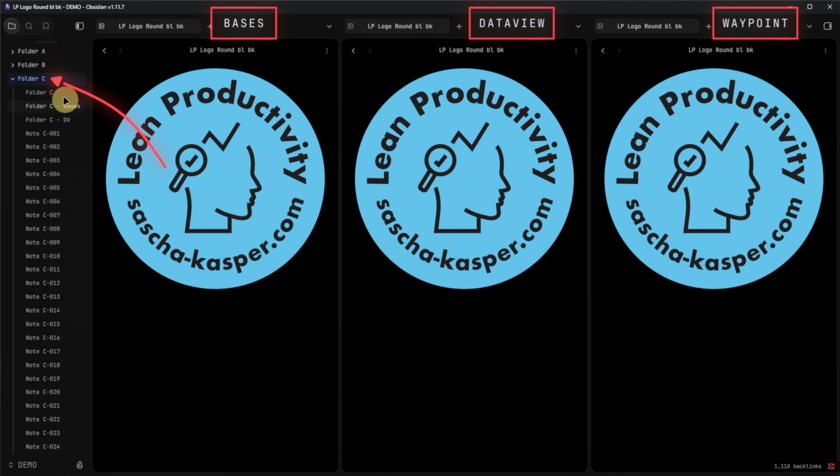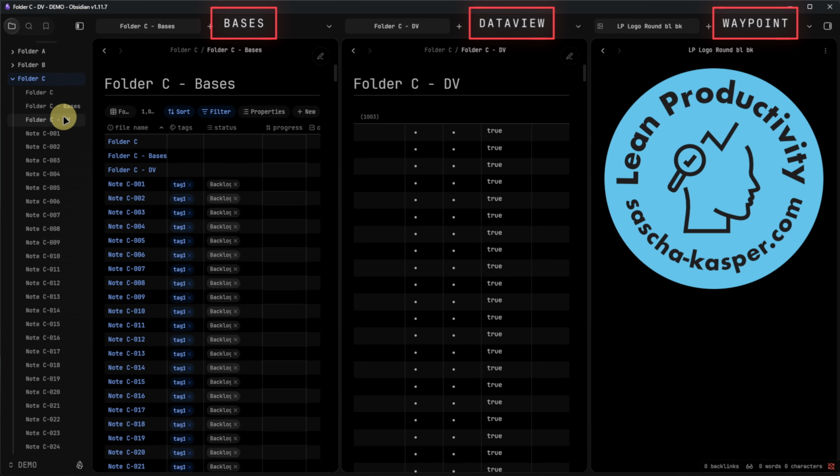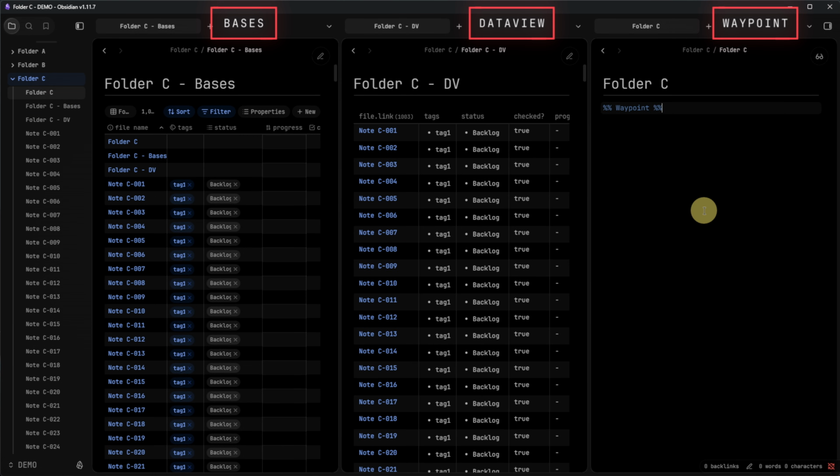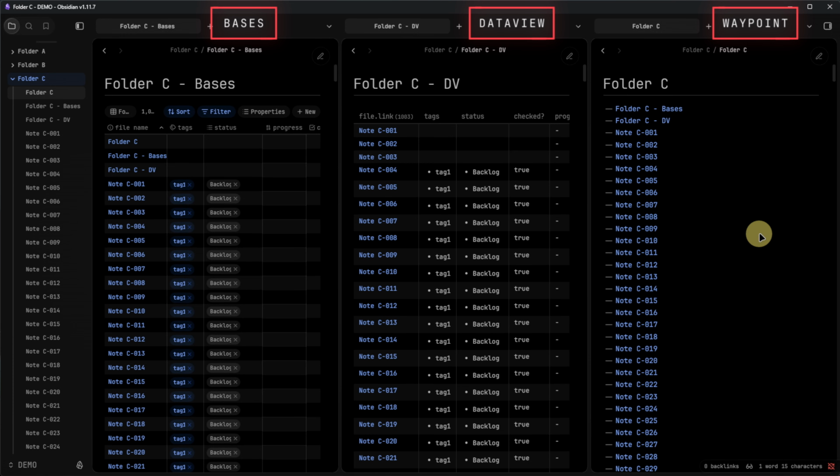Here we have about 1,000 notes. Again, I open the Bases content map in the first tab. Still pretty fast. Now the one with the dataview query in the second tab. And we can see a noticeable delay already. And in the third tab, we have the waypoint version, which also performs very well. But of course, we have only the file names and no other properties, which highlights the trade-off between performance and flexibility. This real-time comparison shows that differences between these approaches become obvious already at around 1,000 notes.